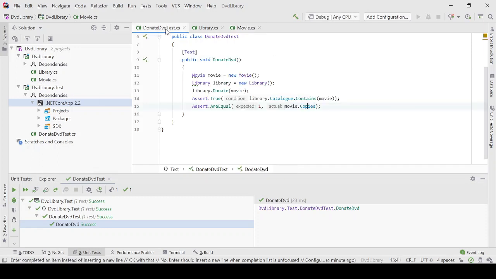Okay. And there's one other bit of encapsulation here that we probably need to add. Maybe we shouldn't be exposing this internal catalog. So let's extract a method for that. And let's call that contains movie.